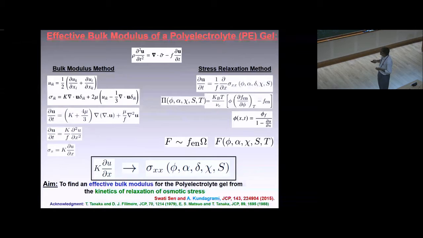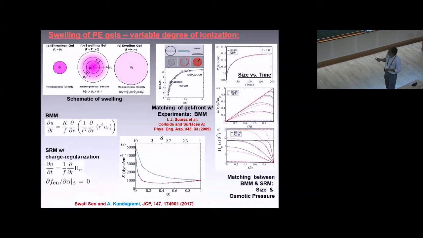I'll skip the free energies. This is the result we got for a spherical gel. These are the profiles - size versus time, the gel swells. This parameter is the displacement vector, and this is osmotic pressure. Osmotic pressure starting from uniform value finally comes down to zero when the gel is fully swollen. The bulk modulus for small deformation goes down with charge, a slightly counterintuitive result. For variable charge system we see non-monotonicity, which we still don't understand quite well.